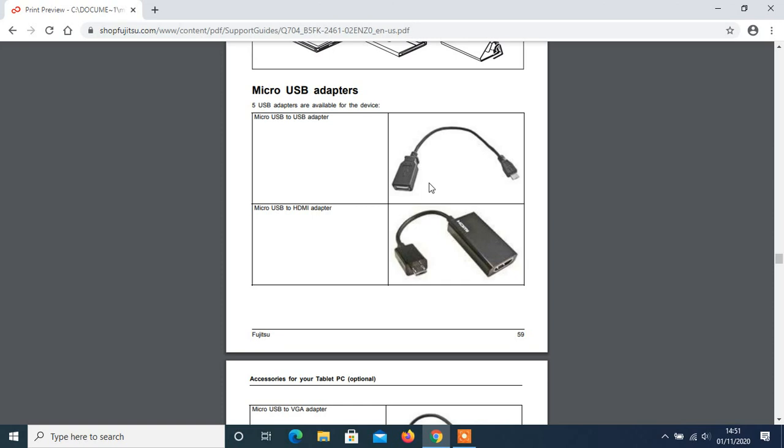You can either connect a mouse or a keyboard. But if you already got the tablet with the keyboard and you feel that the touchpad is not good enough for you on that keyboard, you could connect one of these and you could put a mouse on here. You can use it with this cable. So this is a micro USB to USB adapter. It says USB adapter because you get USB connectivity through here. All right.